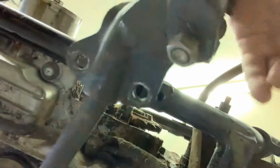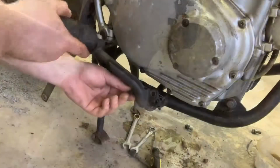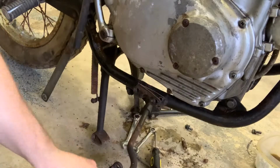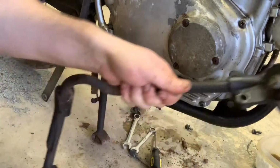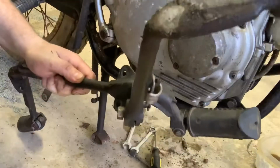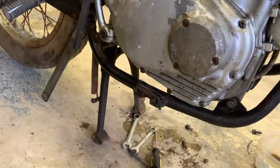There we go. The whole unit just dropped, and I can go back on the other side and get that last bolt out, and we'll pull the whole unit out. All right, holding this up, I'm going to pull this little bolt out. That whole unit drops out. So we got four bolts, four locking nuts, and there you go. That is your whole assembly for the front foot pegs and the side kickstand. So we're really, really clear.